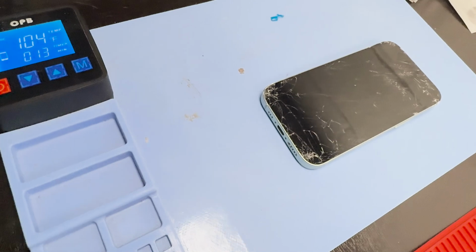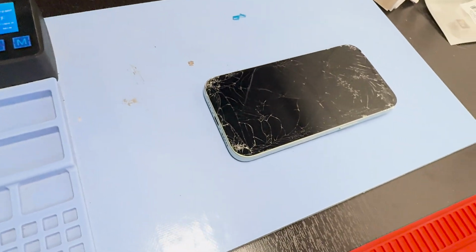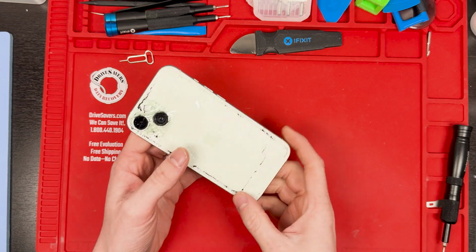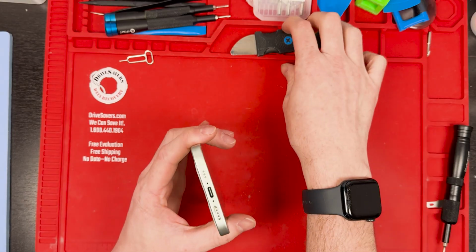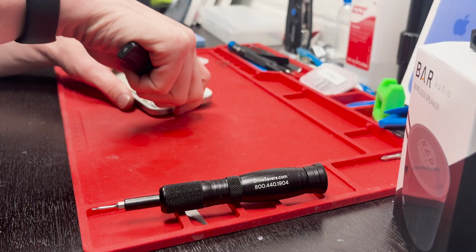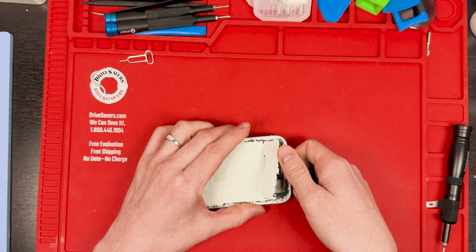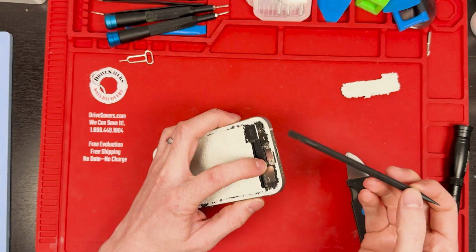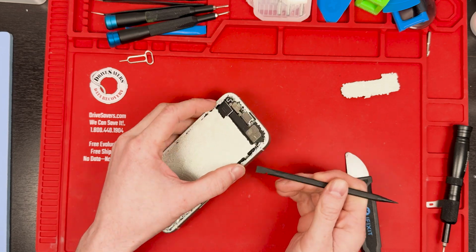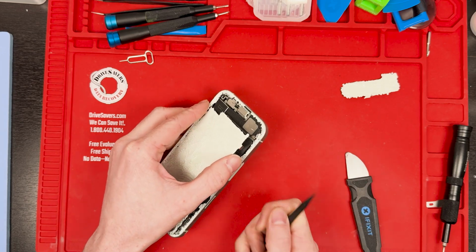All right, so we're going to heat up the back first, and then we'll see if we can pry it off. We'll pry it off from the bottom, and we'll just start where there's that big giant crack. So grab our metal pry tool and just pry right here on the bottom, and this big crack came off. And it looks like someone has opened up the phone where all the cracks are and everything.